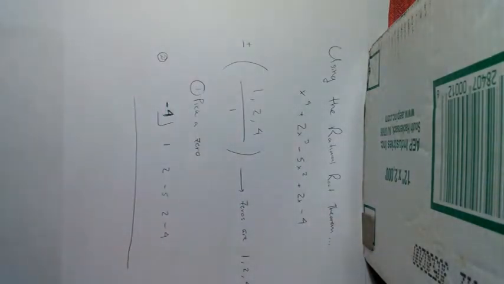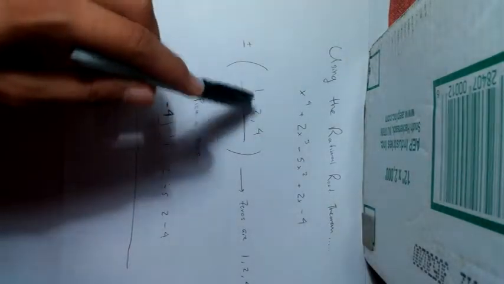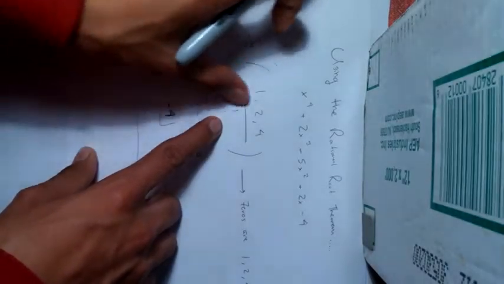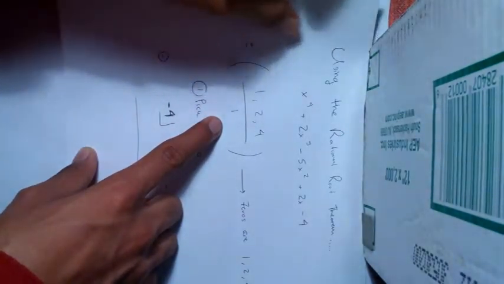And now, using the rational root theorem, we can find the zeros of this polynomial. Again, the rational root theorem is where you put the factors of the constant over the factors of the leading term. And in this case, you have your constant of 4, and we have the factors of 4 here, 1, 2, and 4, and the factors of 1, which is 1. And then zeros are 1, 2, and 4, and then you also have to take the negative of these, so it's negative 1, negative 2, and negative 4.